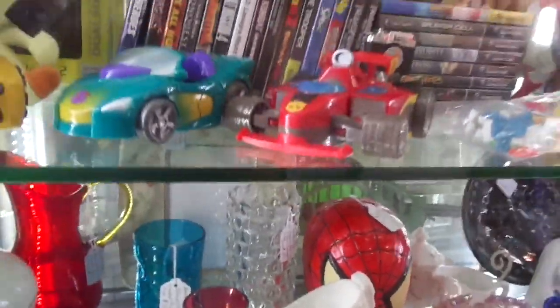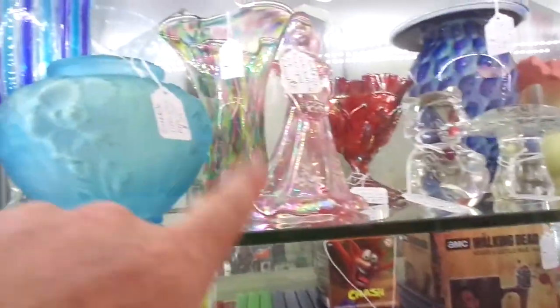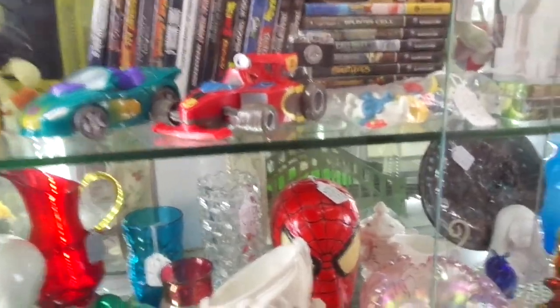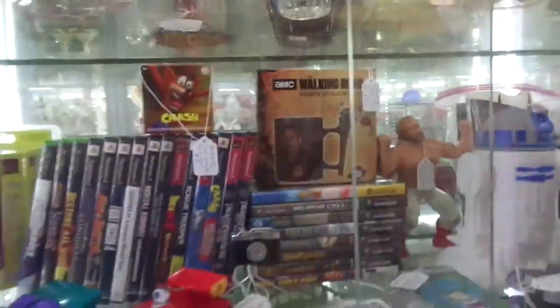I've got $20 on those — I might wind up taking them to the flea market. The bottom shelf stayed the same. I moved things around on this shelf because I took things up and put them down. Basically we didn't take anything out for now, but I might take some of this Fenton stuff out soon — if it's not selling here I should probably take it out. I could put this one for like $45, but I'll wait until I get too much stuff because I already have plenty to list online.